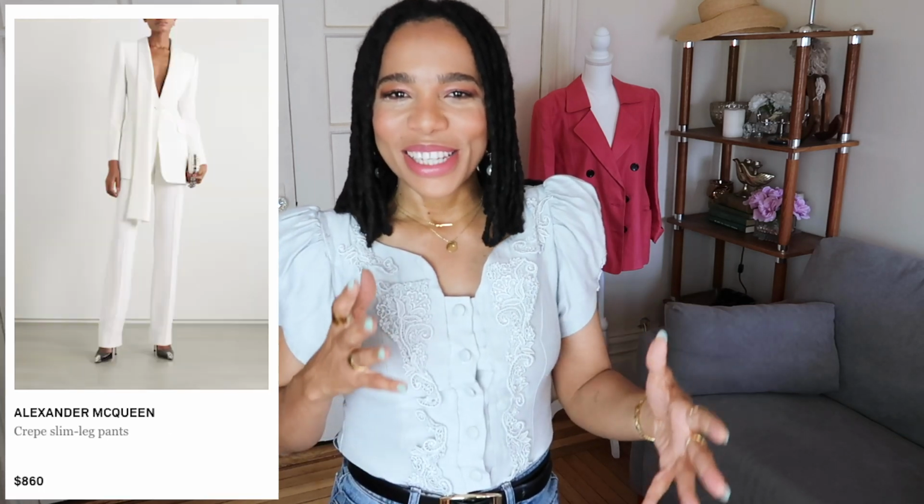So first up, it's the all white aesthetic. Now, I saw a lot of designers do all white suits, and I wanted to reach into my closet for my little white suit that I have. I like to create sets. The top is a vintage Donna Karan that I love this blazer so much, and the pants are just Banana Republic. And one day I just put the 2 of them together, I'm like, oh my god, they work perfectly. They're in similar tones. So I want to make sure that I pull this out and wear it for this summer.